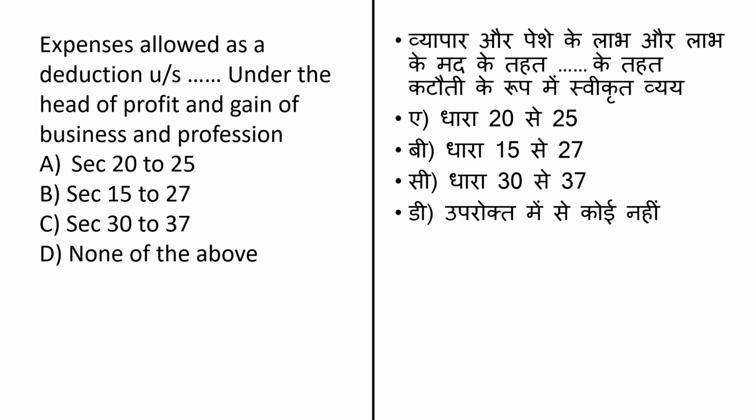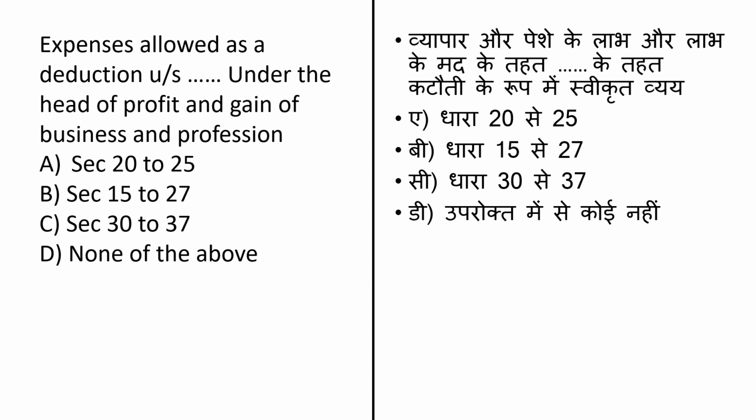Section 30, what does section 30 say? There will be rent, rates, taxes, repair and insurance for a building. Then section 31 says the repair and insurance of machinery. Then is the depreciation under section 32. Then is investment allowance in the notified backward areas of Andhra Pradesh, Bihar, Telangana or West Bengal, that is under section 32AD.